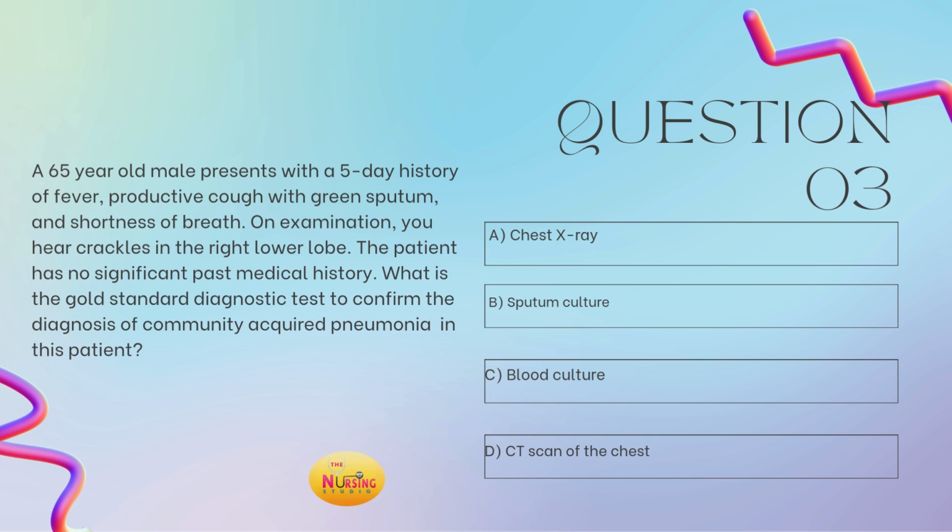Because here it's straightforward, y'all. Simply, what is the gold standard that we utilize for diagnostics for pneumonia? It's a chest X-ray, right? So A is your best answer. Simple as that. But to make sure that you're answering appropriately and to ensure you're answering what they're even asking you, always read the stem of the question first.